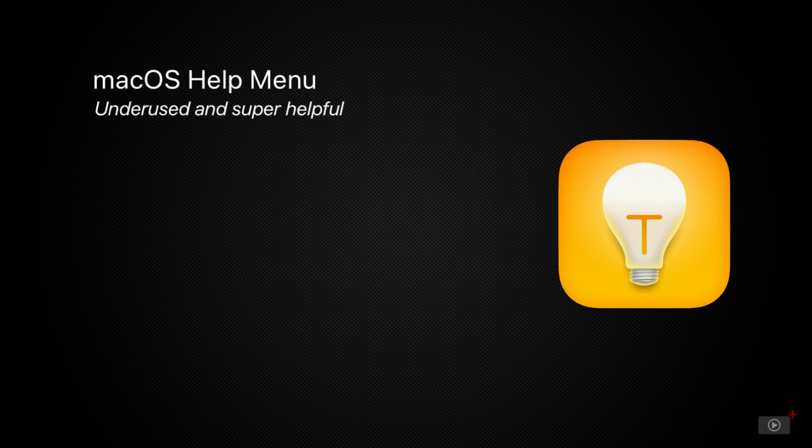And tip is definitely the key word here because what I want to do today is walk through a macOS menu that is often underused but incredibly valuable. If you're struggling with using an application, then the help menu really can help you. There is time to be saved with it for sure. And whilst I consider myself to be a seasoned Mac user, I don't think there's a day that goes by where I don't use the keyboard shortcut to access help. And today I'm going to show you why.